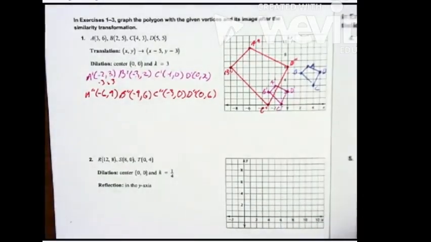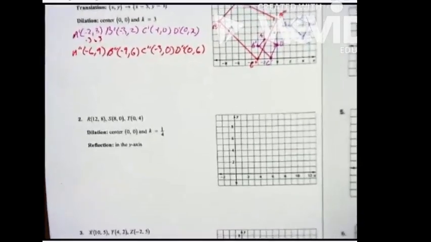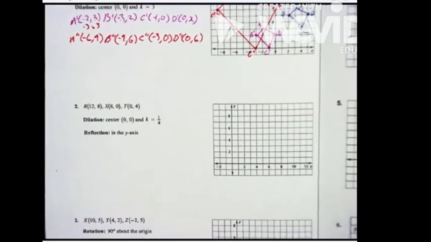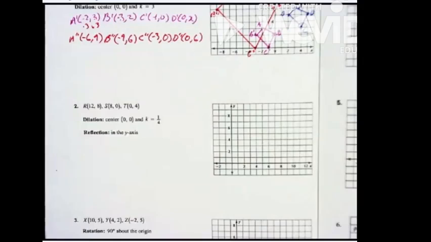Okay, simple like that. So what I would like you to do, pause the video, work out number 2, and then come back. You can do this either graphically or algebraically. I personally prefer algebraically. So either way, pause the video, work this out, then come back and see how you did. All right, you're back. Let's see how we did.